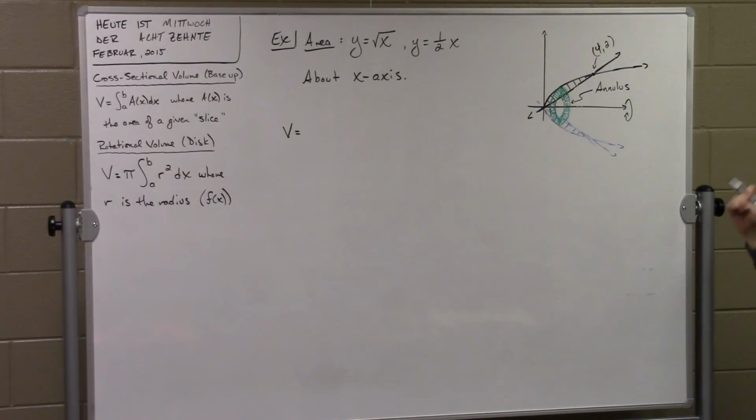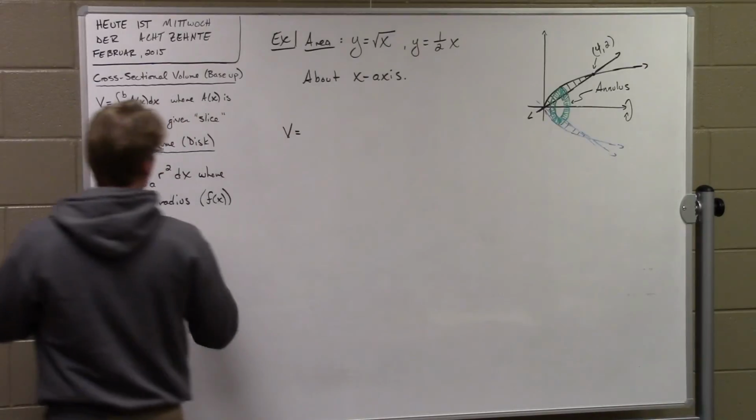Okay, so that helps with our interval, starting and stopping. Then it's pretty much your top function, in this case your outside function, minus your inside function. That's exactly the way you need to think about it. So washer method is really just two discs. You do the full volume of the bullet we did before, and then you subtract out the volume of the cone that's gonna be on the inside, okay? That's all the washer method is.